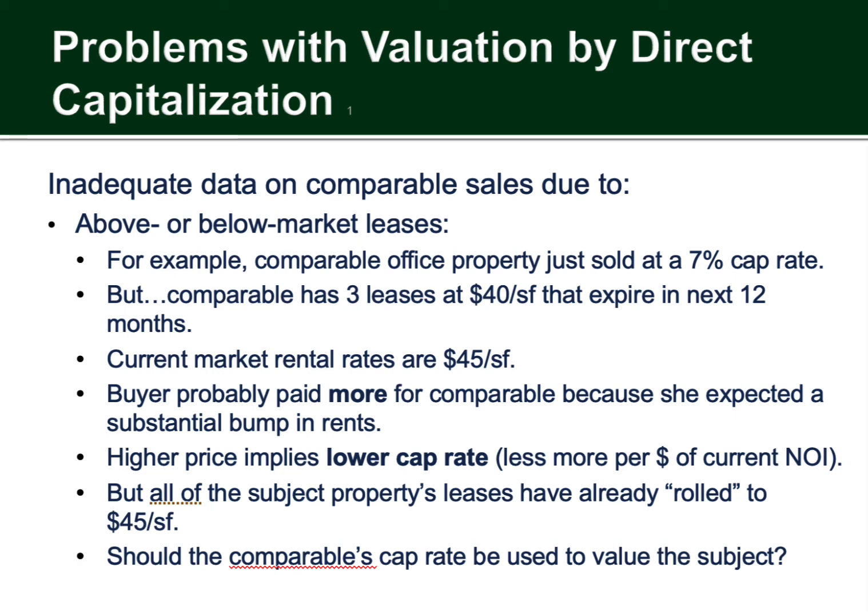So one easy way to avoid this is to look at the lease expirations on each of the comps, which is a great idea. It's more thorough. But you can also just generally avoid a lot of this by getting more comparables. And if you see a cap rate from a comparable which seems unusually high or unusually low relative to all your other comparables, you might just throw that one out. Or if you need to keep it, you can dig deeper into what this outlier cap rate is reflecting and whether you need to make an adjustment for it.